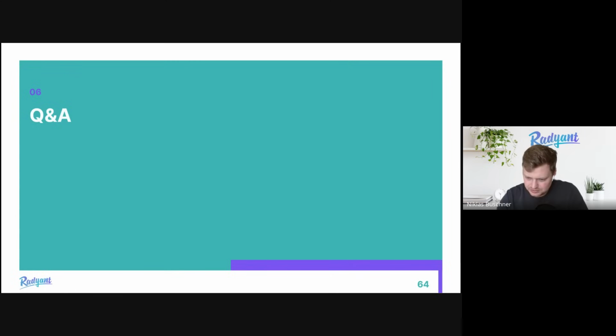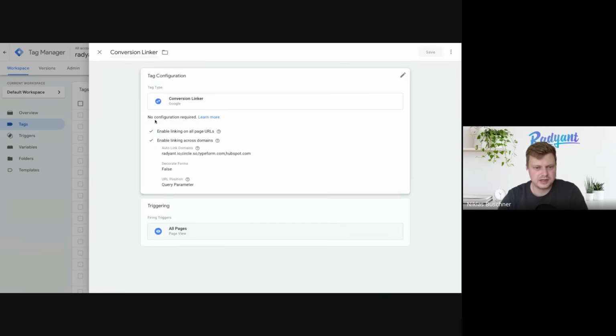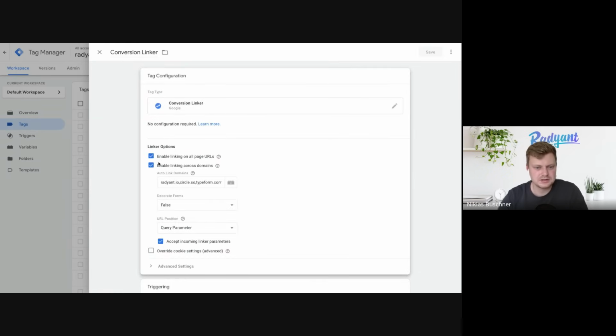Where can you add the variable configuration for the query in the conversion linker in GTM? You can just go to the Google Tag Manager. I will quickly pull it up for you. And basically, you have the conversion linker tag there. Give me one sec. So this is a Google Tag Manager instance, and here's the conversion linker tag. And then you just have this option, linker options, enable linking on all page URLs. I hope this is what you meant, but you just have to activate this one, and then you're good to go. Then the Google Click ID is passed on with every page and every URL that somebody accesses if you have multiple pages on a website that are accessed.